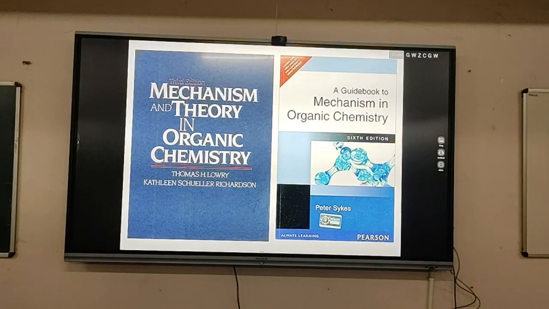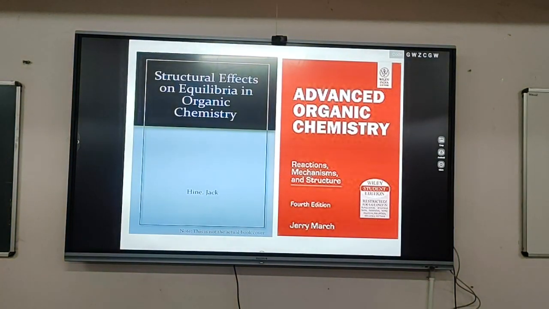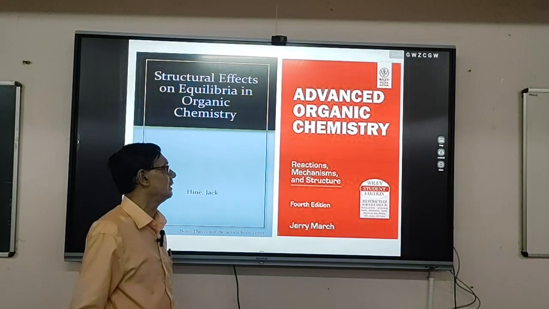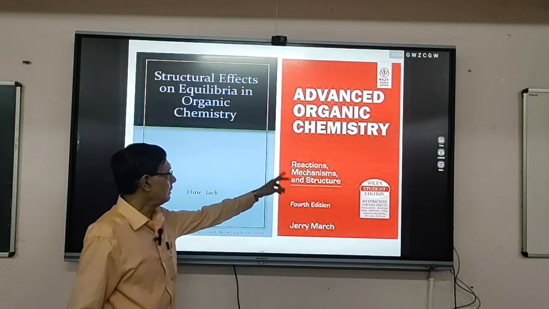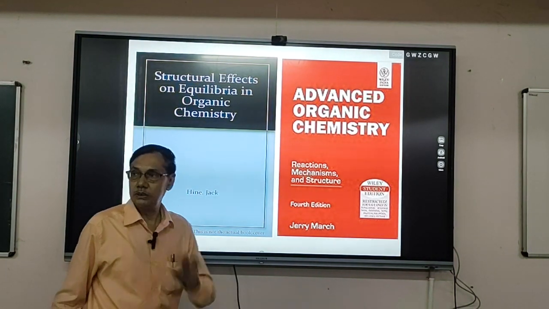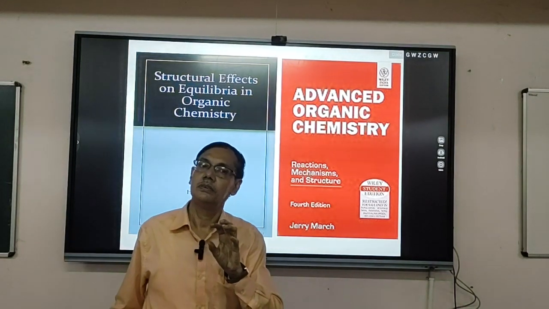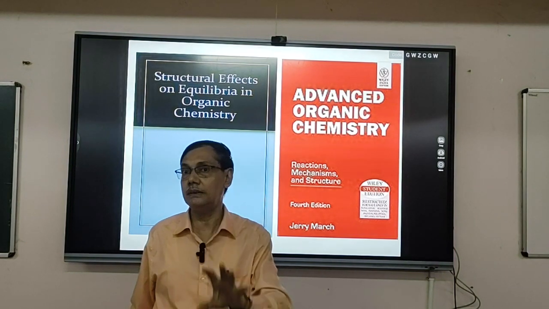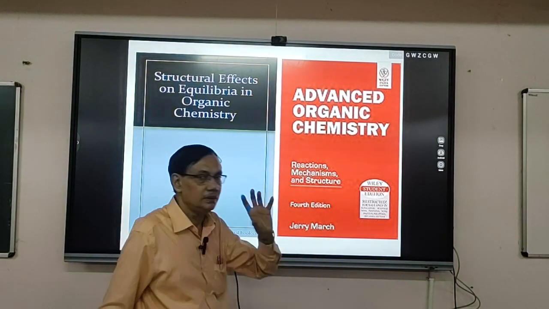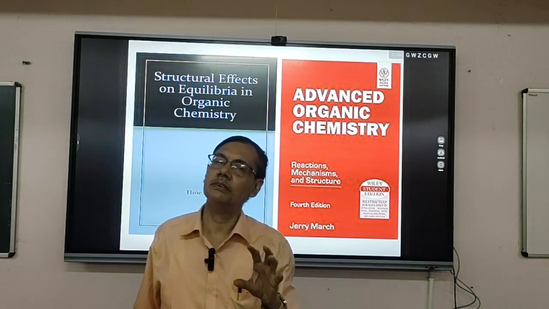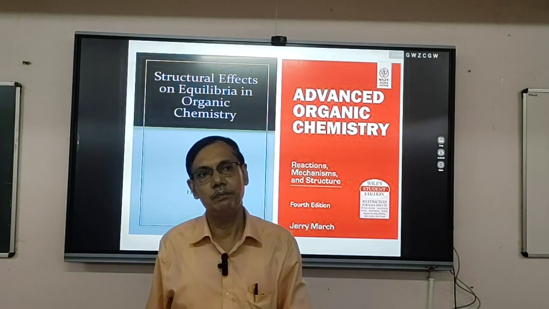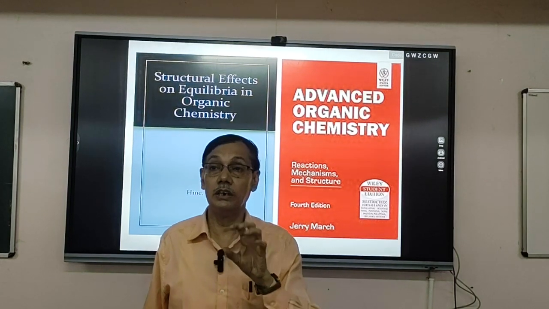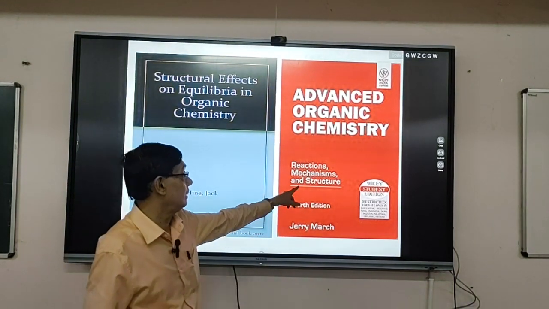This book is available in my lab also. And again I am saying this is a very, very popular book for the student of the organic chemistry, reaction mechanism and structure. Because this Hammett equation can throw some light on the reactivity. Or sometimes, what is the application of the Hammett equation? With the help of Hammett equation, we can figure out the reaction mechanism.